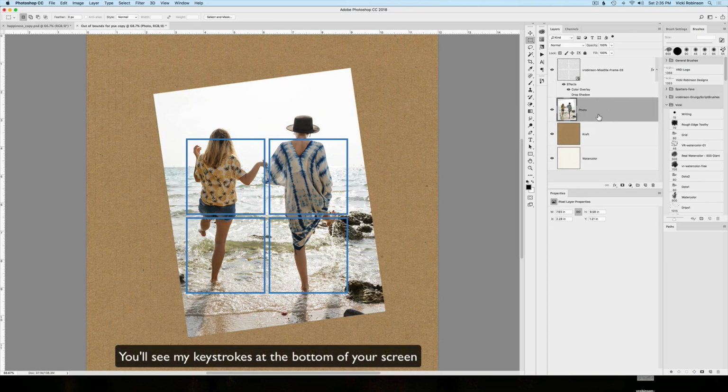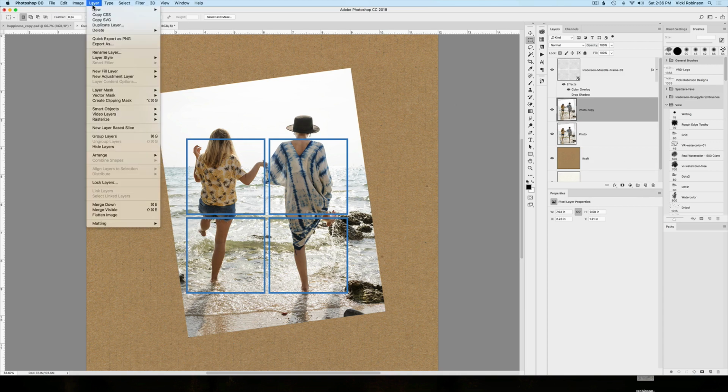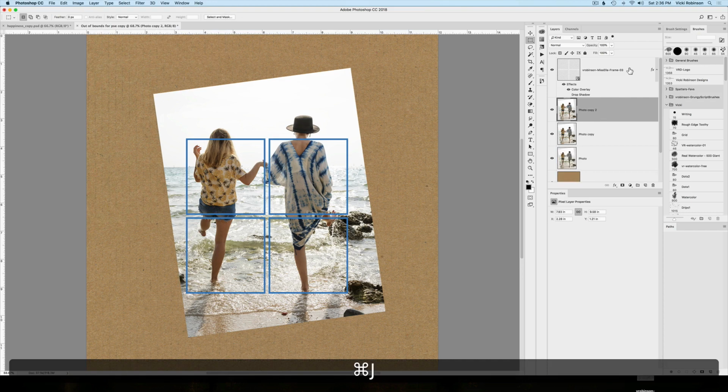Before I attempt that though, I'm going to make a backup copy of my photo. And I also know in this case, I need a second copy, and you'll see why in just a moment. So the first thing I'm gonna do is duplicate my photo layer. A couple of ways to do that. I can drag that layer down to the new layer icon, or I can come up to Layer, New, Layer via Copy. If you prefer to use keyboard shortcuts when you can, as I do, you can see that the keyboard shortcut here to make a layer from copy is Command J on a Mac, Control J on a PC. So that's what I'm gonna do, Command J, duplicate my layer.